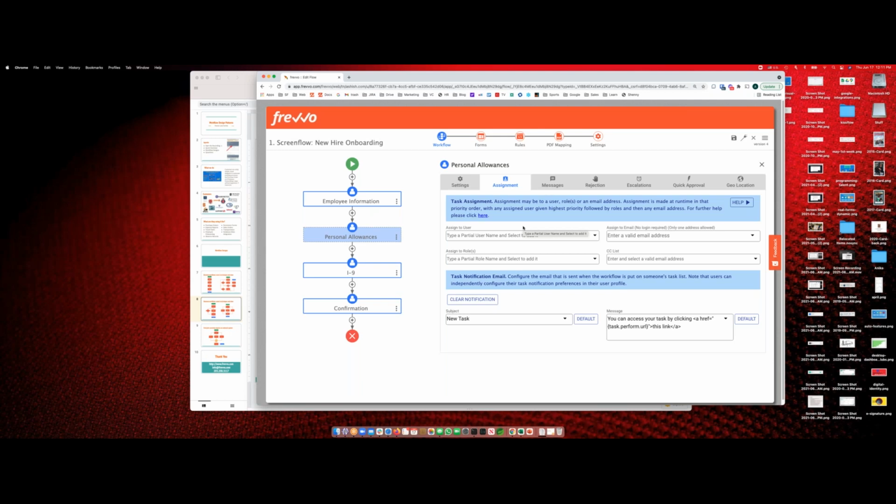So backing up a little bit, from a workflow assignment perspective in Frable, you can assign workflows to specific users. You can assign them to a role, which is a collection of users or a group of users. And these are authenticated users, or in the role scenario, you must be authenticated and have the appropriate role. Or you can assign to an email address where there's no login required, and this is just an anonymous email address. So you just send a contract or a client services statement of work or anything outside the organization where you don't need an access.